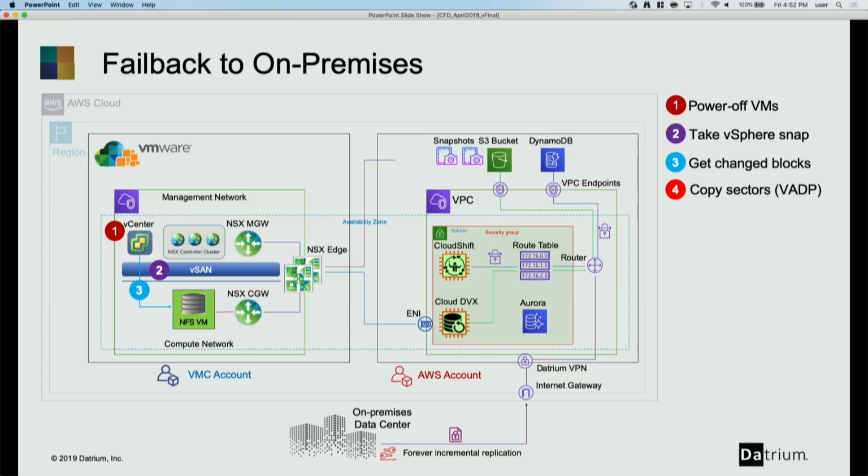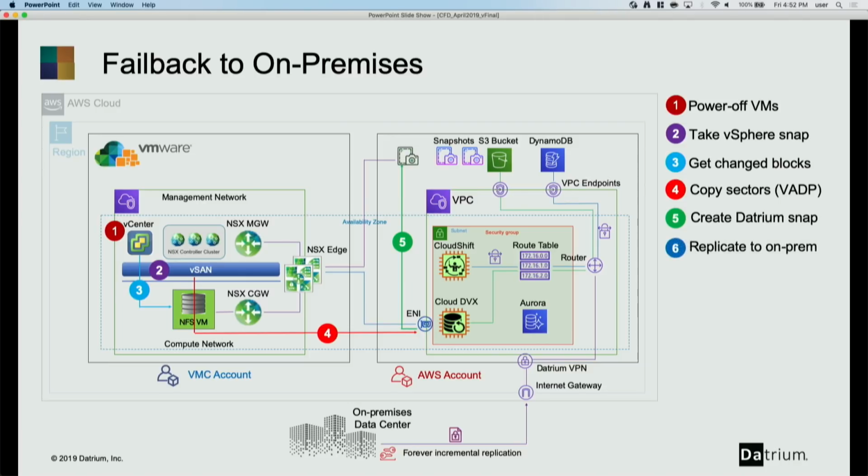The objective is to take what's changed, convert it to our backup representation, and then use our normal, global deduplication way of bringing backups to on-prem. So we copy the sector into our data store. We create a Datrium snapshot in S3, the last cloud snapshot. We trigger it, and at that point, we are completely on our file system. We can use all the tools we've built over the years. We trigger the snapshot. Everything is activated.